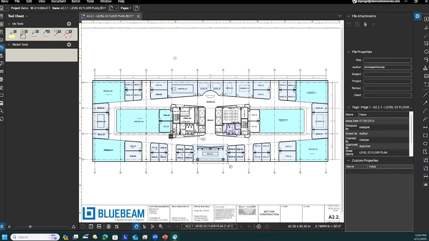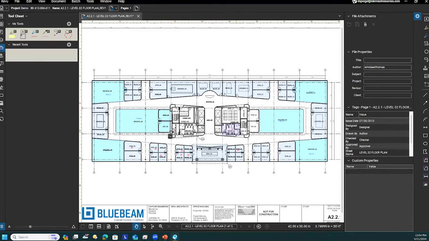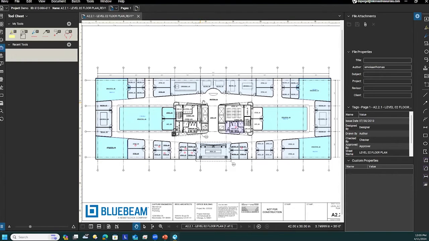So in addition, while we're on the topic of our UI layout, one aspect that I find to be very helpful when customizing your tools and markups is to have your tool chest panel on one side of the UI and then having your properties panel on the other side of the UI. What that lets you do is work with your tool chests on the left and then make modifications to your markups on the right when they're selected with the properties panel.